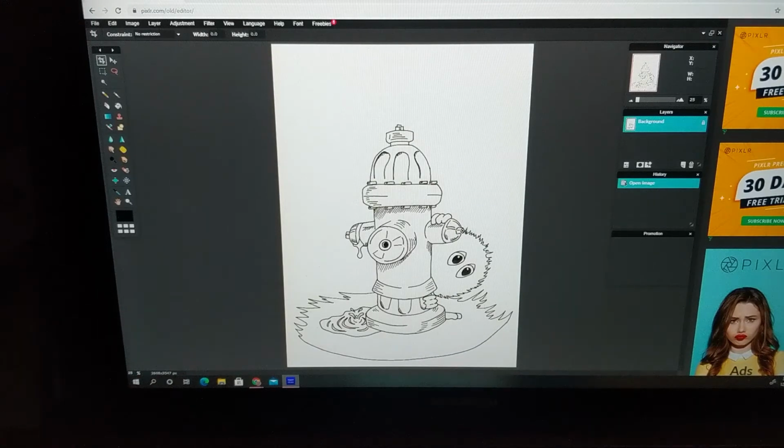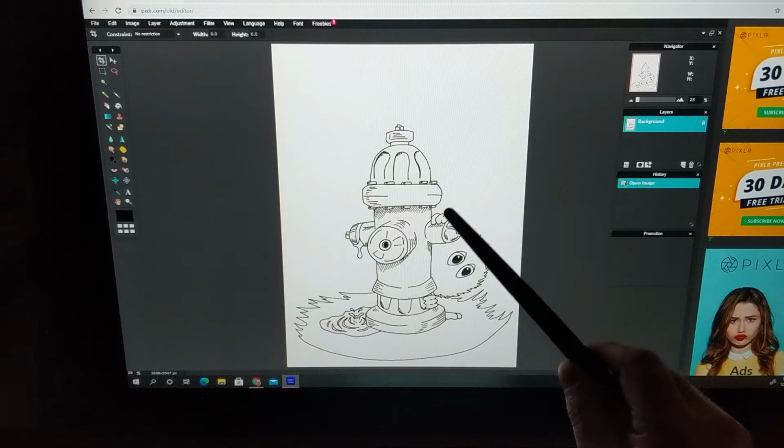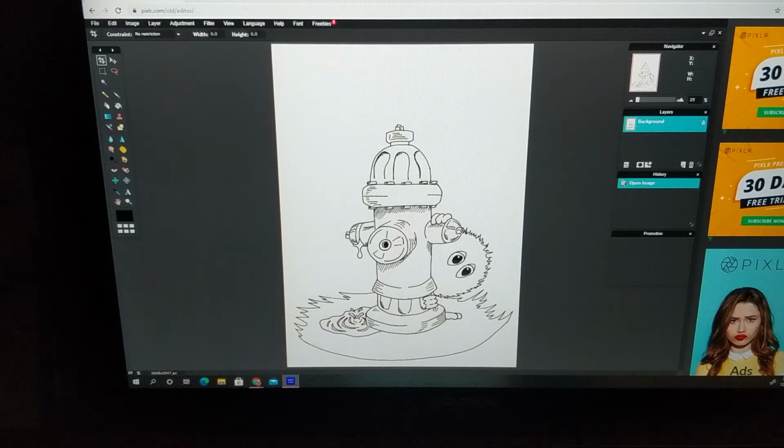You can search on the internet like I talked about in the video, and it's okay to use this stuff. It's okay to trace and learn, just don't represent it as your own. You can say colored by me, art by so-and-so, or drawn by so-and-so. So don't forget that.